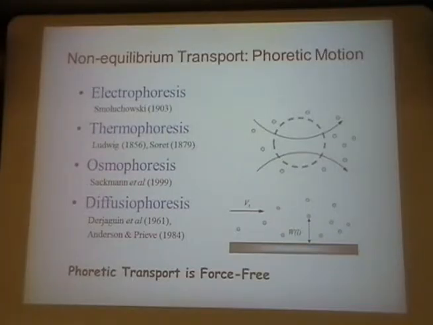When we take a colloidal particle and make it active, we need to drive it away from equilibrium. And for that we need to choose a mechanism. And I'd like to use the generic transport mechanisms that basically come under the names of phoretic transport. We are familiar with the first one, electrophoresis. You have a colloidal particle which has charges on it, so it's say negatively charged. You put it under an externally applied electric field, it moves.